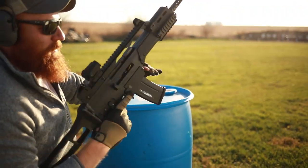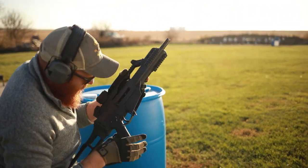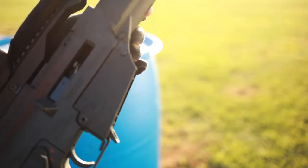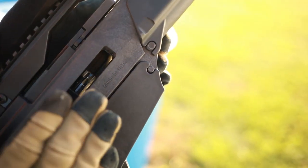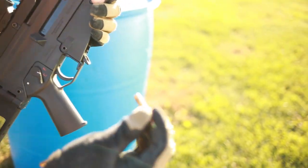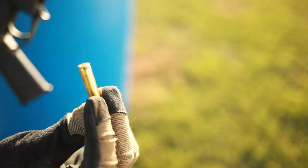Damn accurate though. I'm hitting those 6-inch plates no problem. You see in there, the bolt's riding under the bottom of the round. When it strips the mag off, it kind of just gets stuck up in there. Take a look at the round and just see what's going on. Doesn't appear to be ripping the case or anything like that.